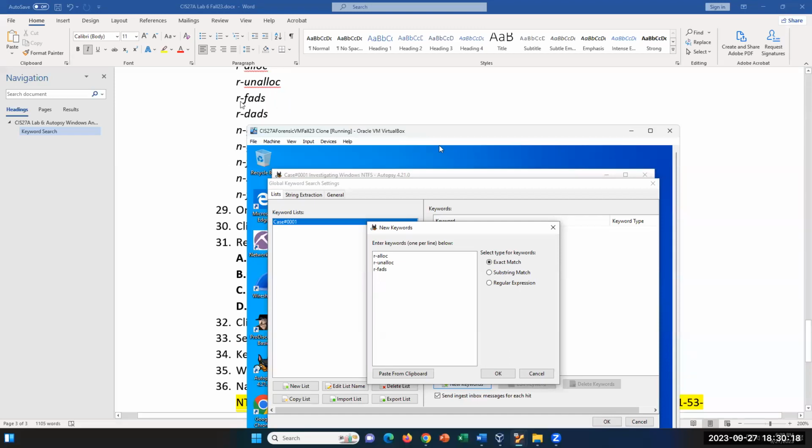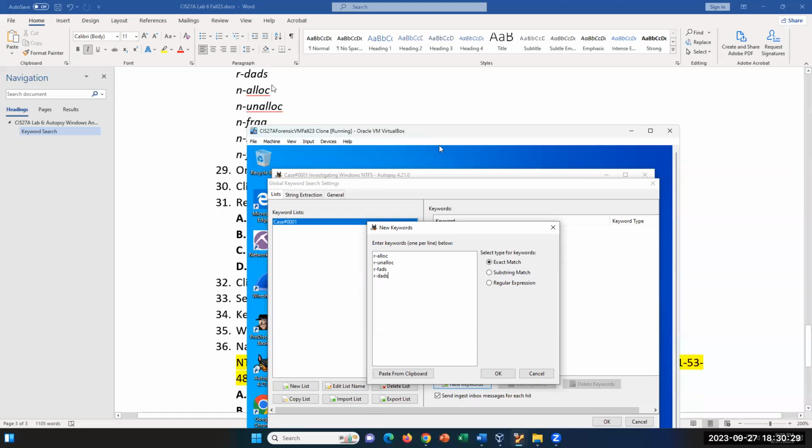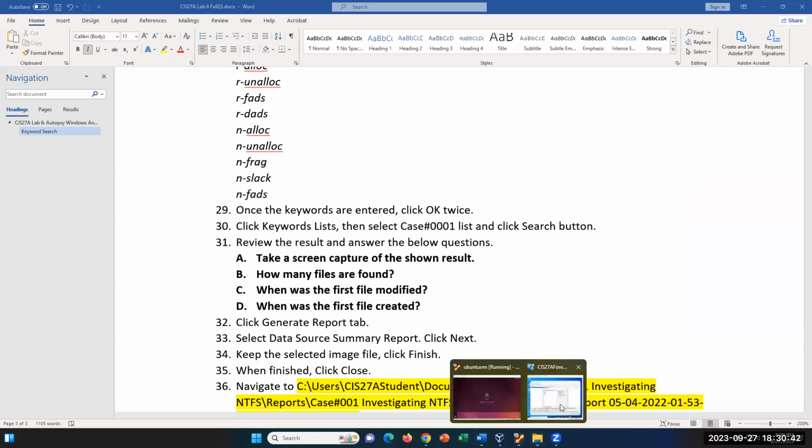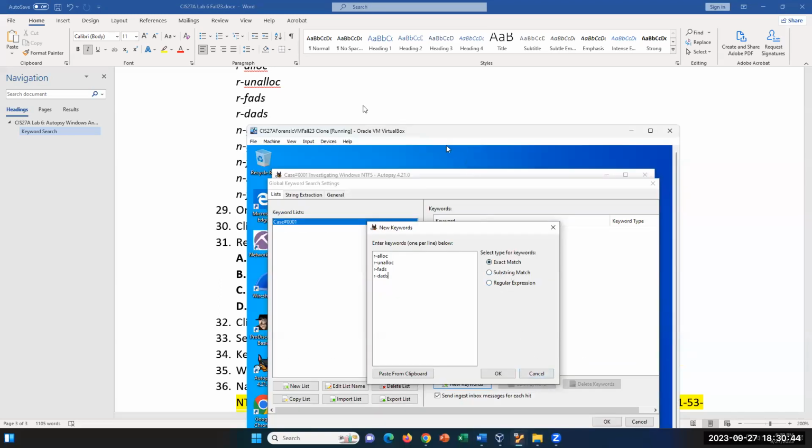And then what we're going to do is look through the FATs and also the DATs. Okay, so these are going to be for the type of section of the drive that would be, so we would have our DAT.